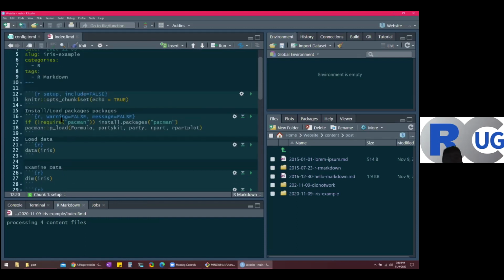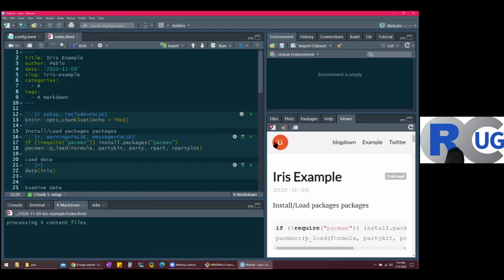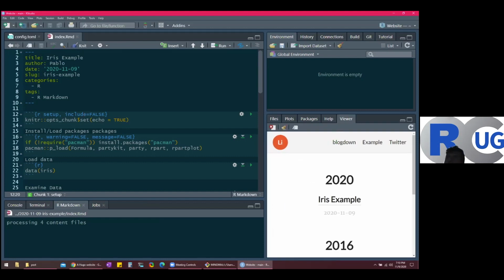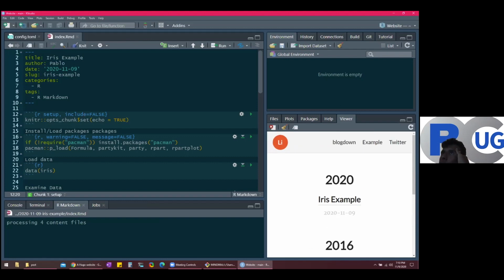And this is the part where you can start getting creative. So we created the R markdown. I hit this button, knit. And then we were able to see that it was added to our website. Again, remember, this is only locally. We haven't pushed all of this to GitHub. So this is just on our local machine.